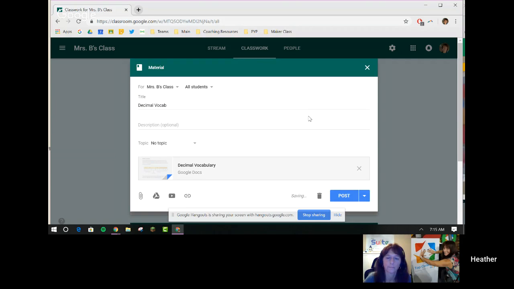So a couple things is, yes, you can add a topic. So I could just add it under my materials. I could add it under vocabulary practice. I'll just go ahead and put resources and materials. But a couple things that came up with teachers that I'm working with is that when you assign a material, it is just for view purposes only. Kim, it's not like it makes a copy for each of them. Do you see I don't have that option?